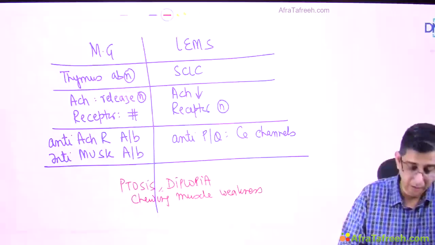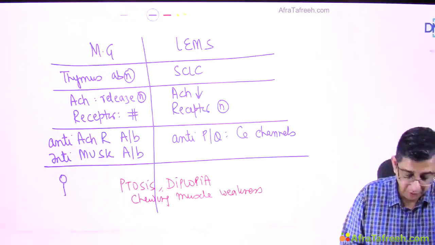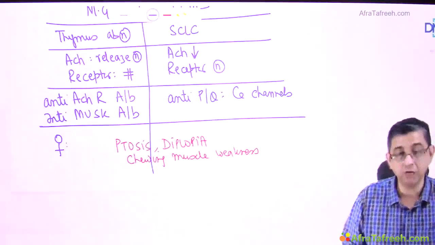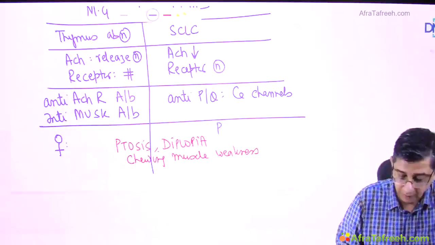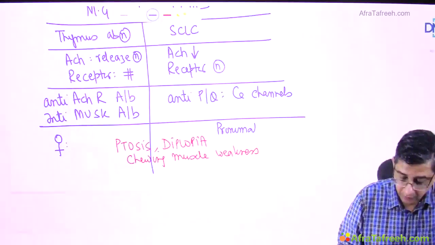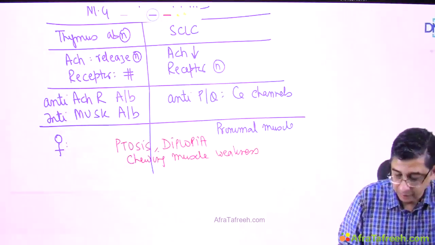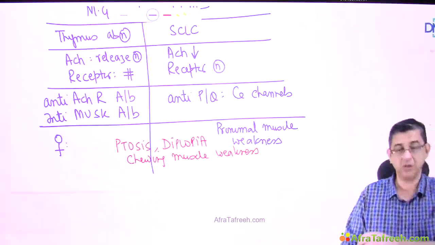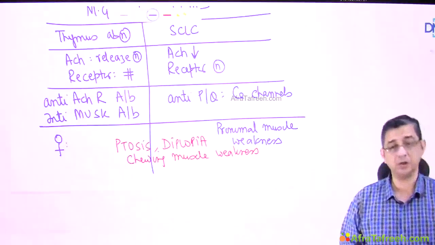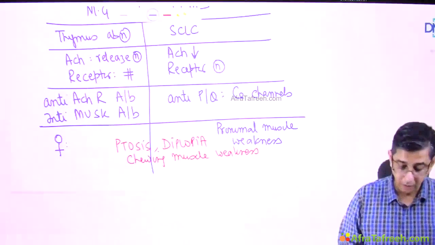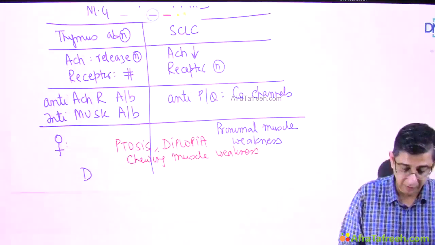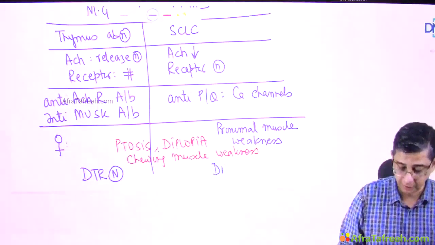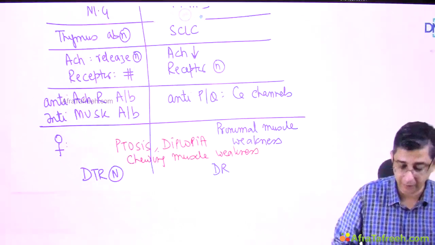On the left hand side, let me say the question begins by saying a female, but will straight away start from ptosis and diplopia. It will not talk about proximal muscle weakness. Shoulder girdle weakness, or difficulty in climbing stairs, is a feature mainly seen with Lambert-Eaton syndrome. Another difference to be kept is reflexes. Reflexes are always normal or preserved in myasthenia gravis, and reflexes are reduced in Lambert-Eaton.